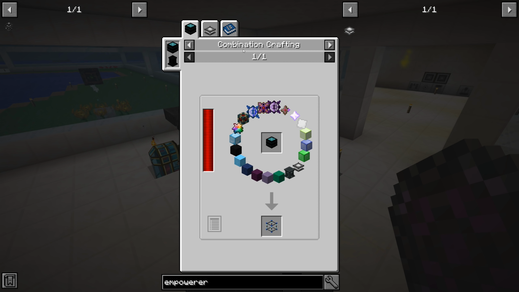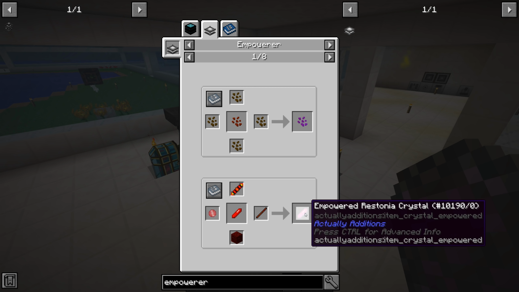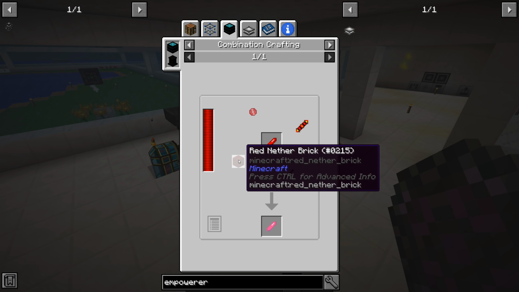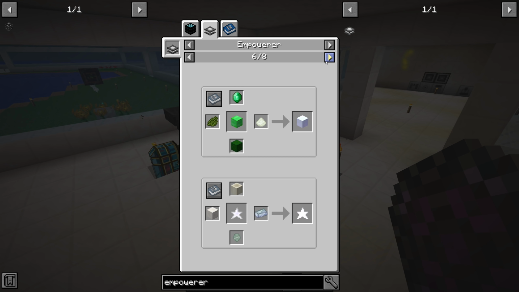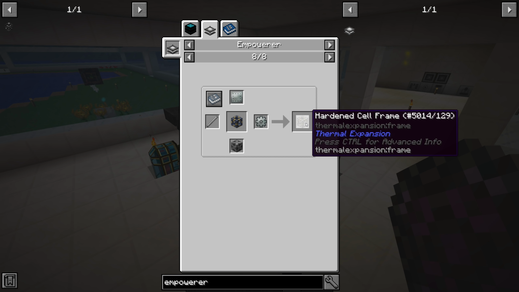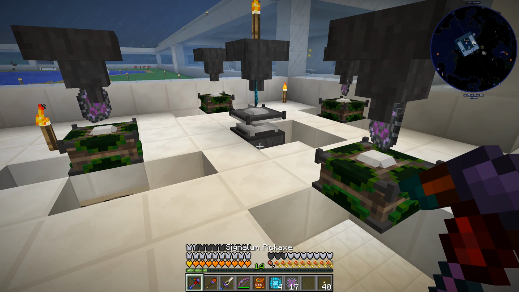I was kind of looking at the uses for this thing, and you can use it to make a few different things. We're not using the canola at all. Empowered redstone, like if you look at the recipes for these, you can see that you can do it on the combination crafting, so that would take no time at all. And it's pretty much the same for all of these things. So is there anything specific that the empowerer can do that we cannot do anywhere else? What about this? Nope, that's done right there. That's probably going to be an instant craft just the same. I think we're done with the empowerer. To be completely honest, I think we're good to go.